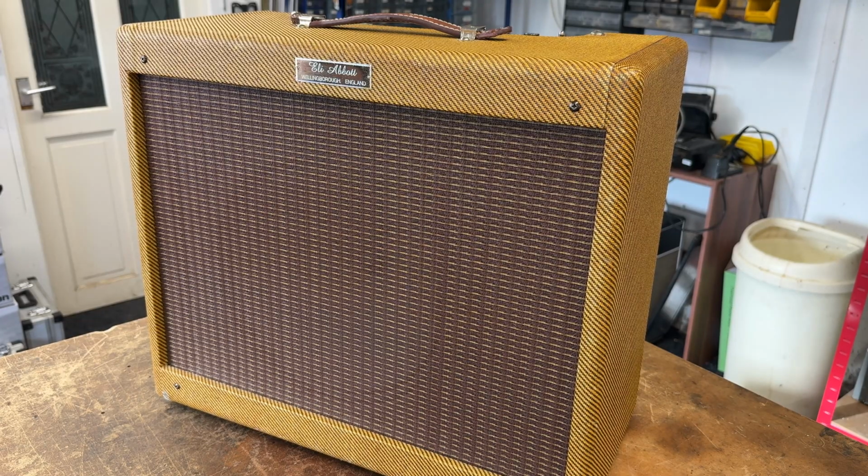Okay, so here is another Abbott Tweed Deluxe 5e3. This one was dropped into me by its owner. I think he's had it for a while. It's got a couple of small issues with it. So he's brought it in to get those sorted, plus to give it a good service and a going over. The quote from the customer was, do try and make it as good of a 5e3 as you can, which I'm happy to do. Happy to go through it. So let's have a look at this thing together.